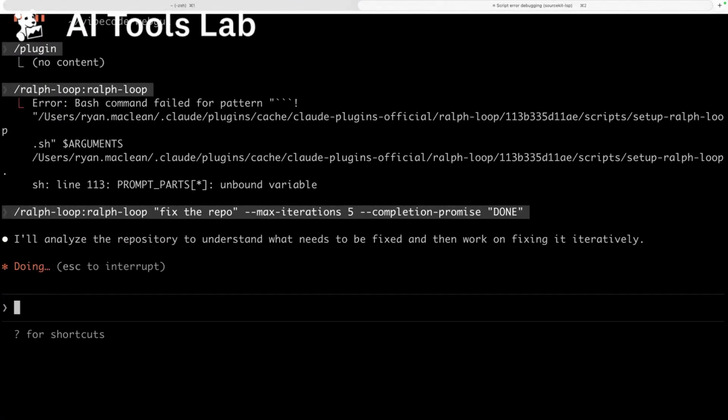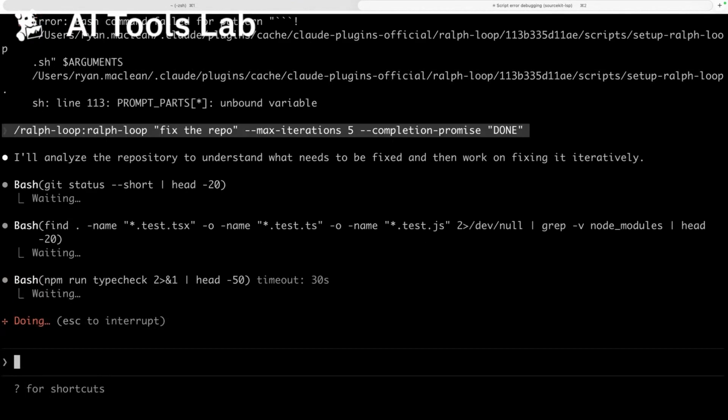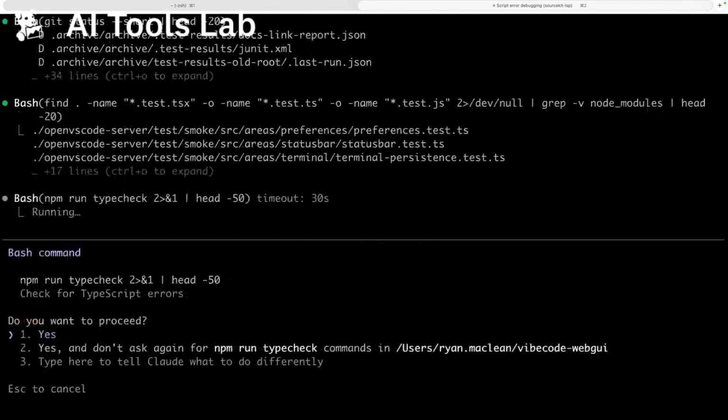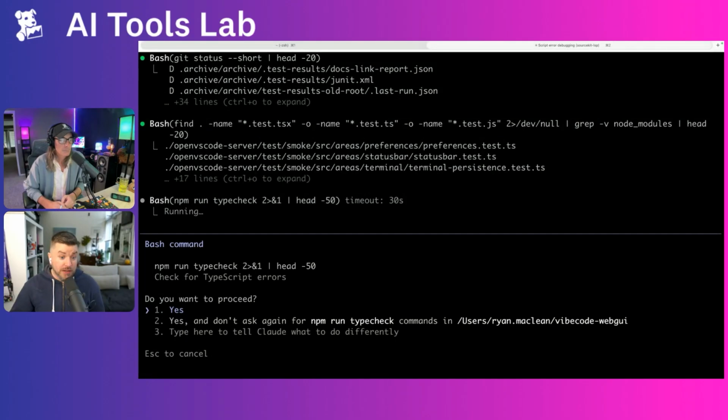Now, I will note that scrolling sometimes can be an issue when it's running, so I can't really scroll up too quickly. But what it's going to do is just go through these. I didn't turn on dangerously accept all permissions, for example, because I did want to quickly go through them. There's also an article written recently by the author of Claude Code where they said that putting these in exceptions in the Claude directory within the repo is probably a better practice than just YOLO accepting everything, which I think is probably good.